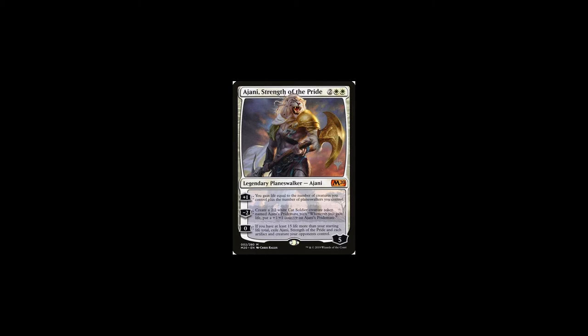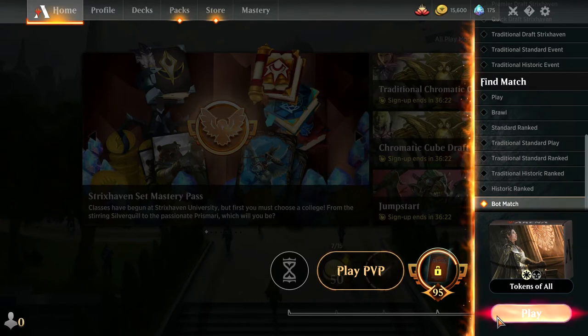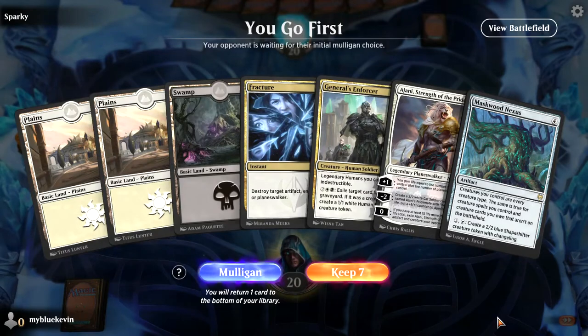Now, to complement this combo, I added Tesa Karlov and General's Enforcer, which gives Tesa indestructible, and then I added Mortify to remove unwanted adversaries and enchantments. Now, as you can see, 2 of the cards needed in the combo came up in the opening hand, so I'm not going to mulligan.